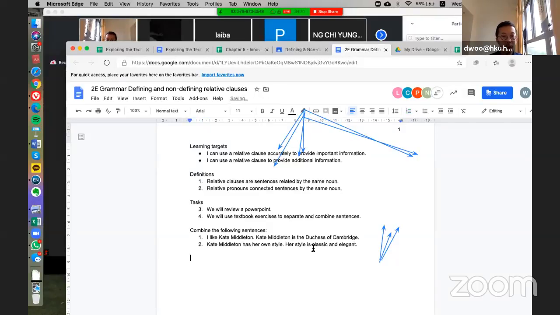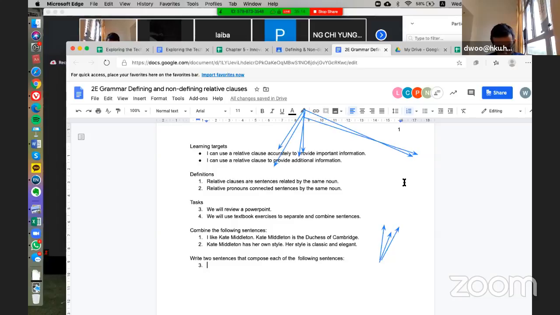Okay, then we're going to say, write the 2 sentences that compose each of the following sentences.